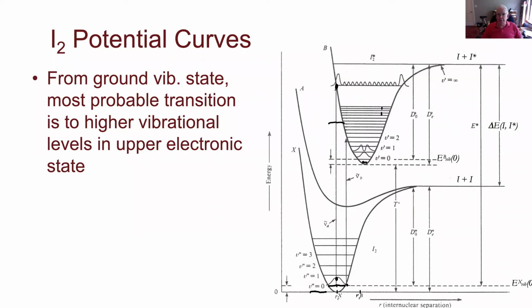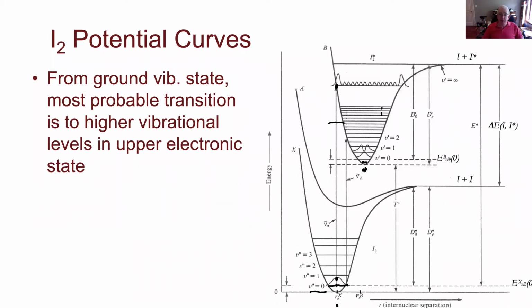There's a lot of other stuff in here that is way more detailed than we need to get into. You can tell that the minimum in this curve, the equilibrium bond distance for the excited state, is in fact significantly longer than the equilibrium bond distance for the ground state, that's what would have to happen, right? Because in this case, if we do the HOMO to LUMO transition in I2, you're definitely taking an electron from a bonding molecular orbital to an anti-bonding molecular orbital. So you're going from having a bond order of 1 down to having a bond order of 1/2. And so you would expect the bond to be much weaker because of that.